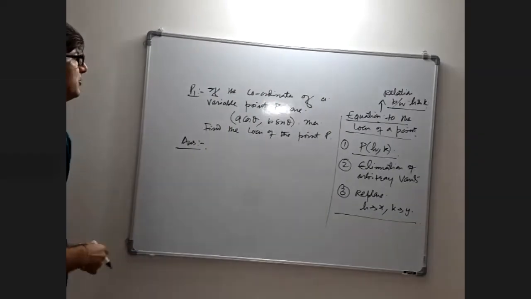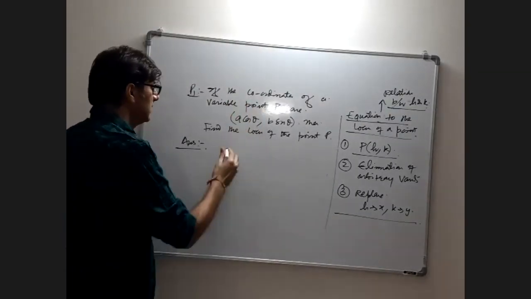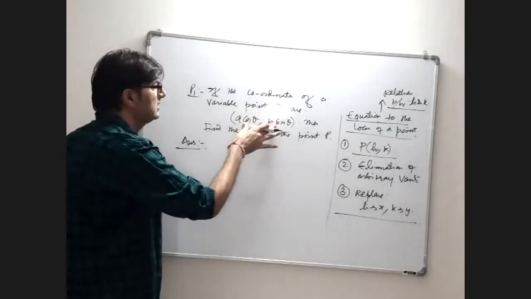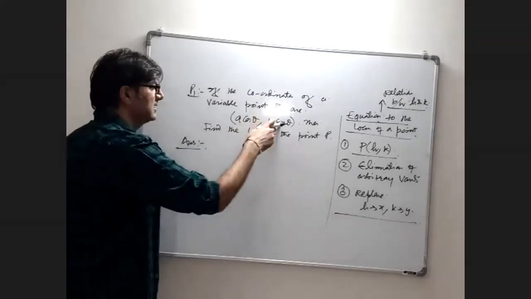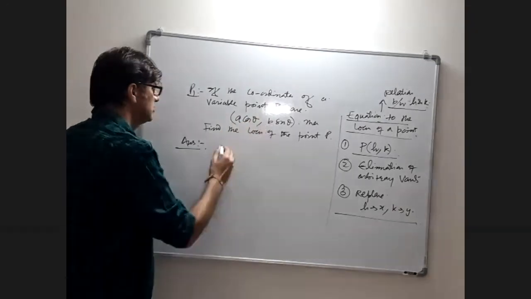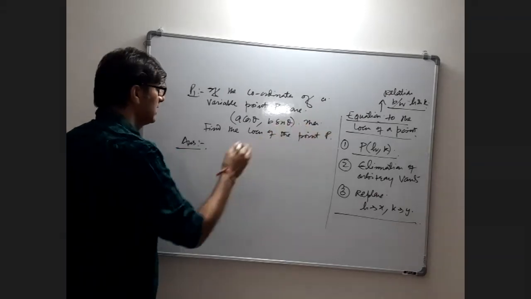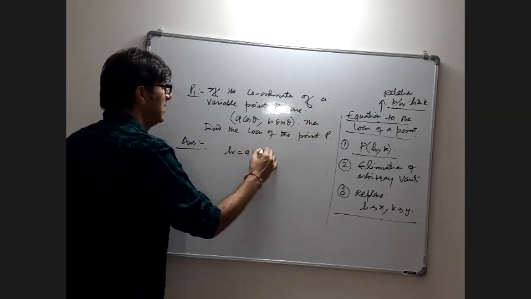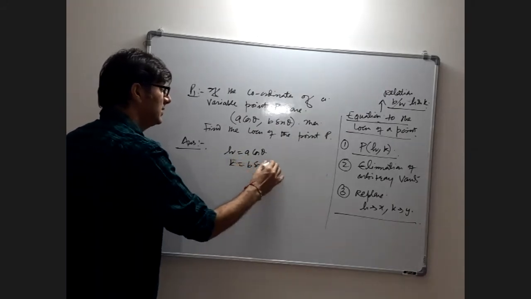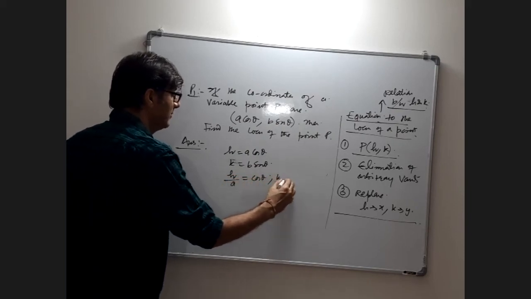See, if the coordinates of the point are this, here theta is variable. So हम क्या करेंगे? बहुत simple सा point है, and we have to find the locus of this point P. So what we'll do is, यहाँ पर x है, ये y है. So if we assume h comma k, so h is equal to a cos theta and k is equal to b sin theta. So हम क्या करेंगे? h upon a will be equal to cos theta and k upon b is equal to sin theta.